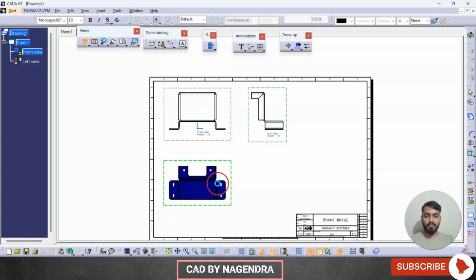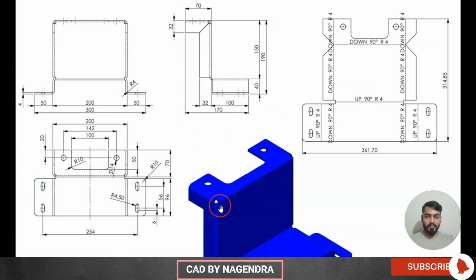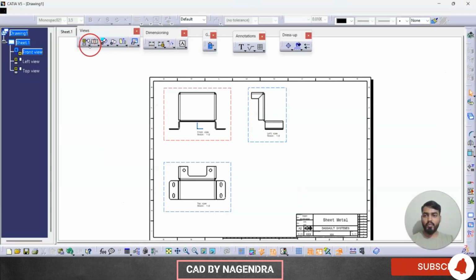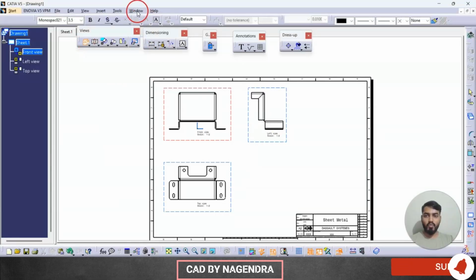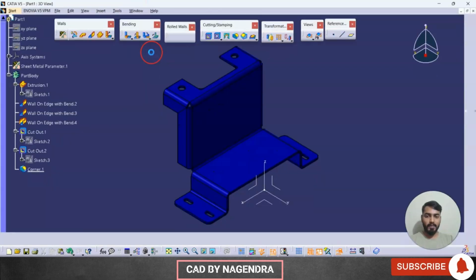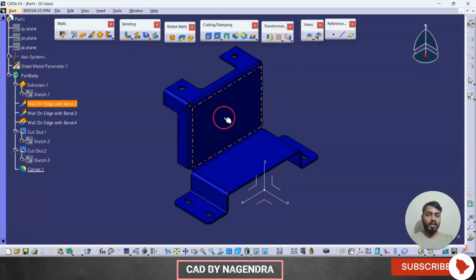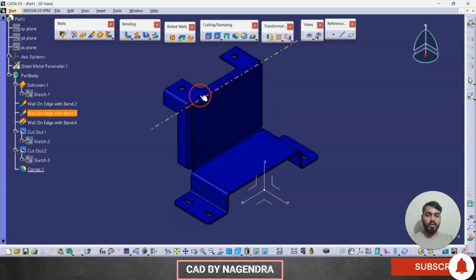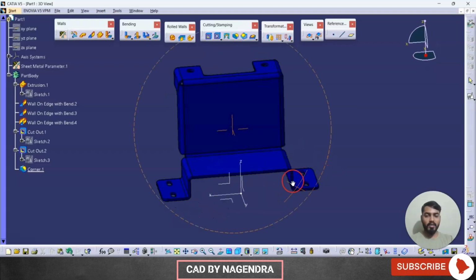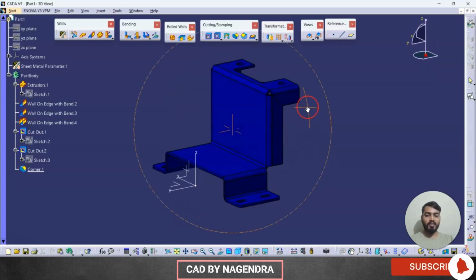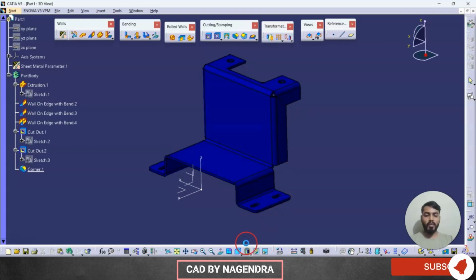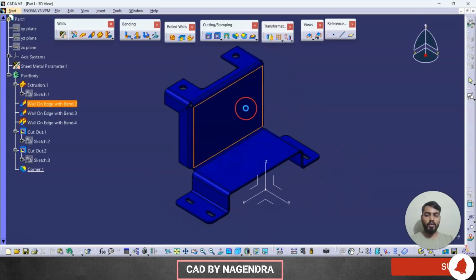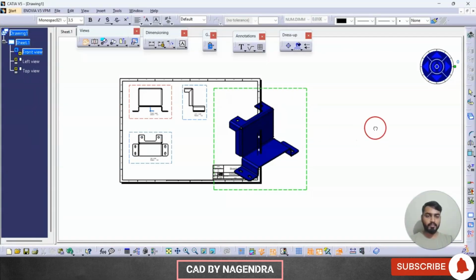So we need bottom. Then we need to insert this isometric view. Isometric view by using window. Click on the part. So here orientation same we wanted. So only we got proper orientation. By mistake, if you have started this design from this front plane, you will get orientation like this. No problem. But if you want proper orientation, we need to follow proper plane selection.